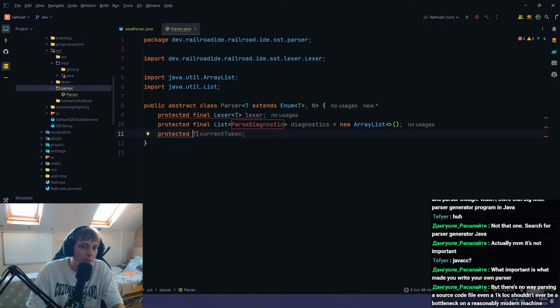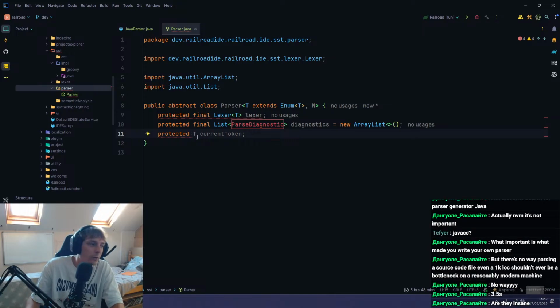I say 3.8. That was on my machine. It varied every single time I ran it, of course. It's not going to be exactly 3.8 every single time. It was between 3 and 4 seconds. And that wasn't even 1,000 lines of code. I think that was 100 lines of code.